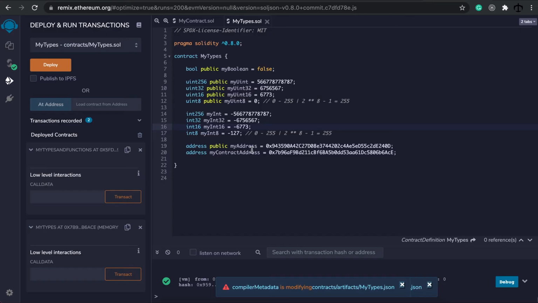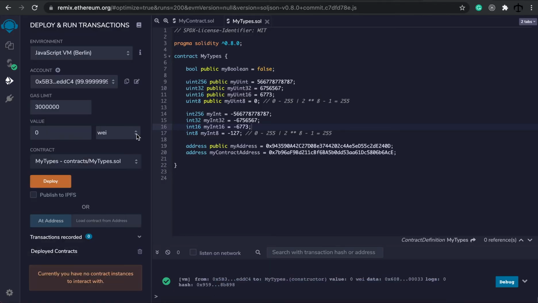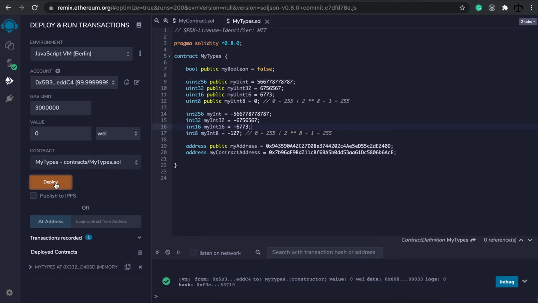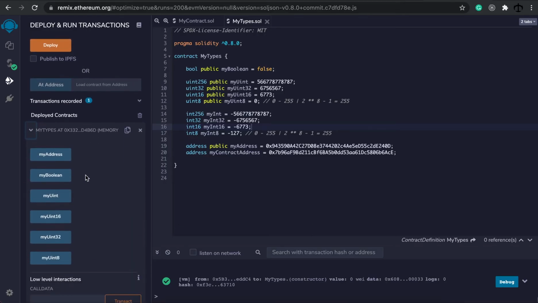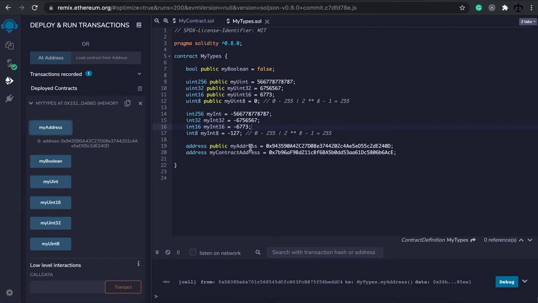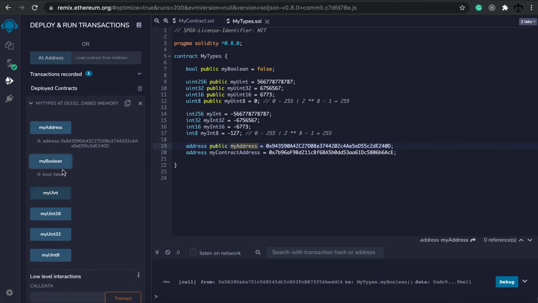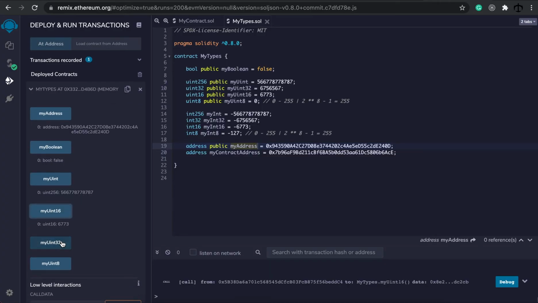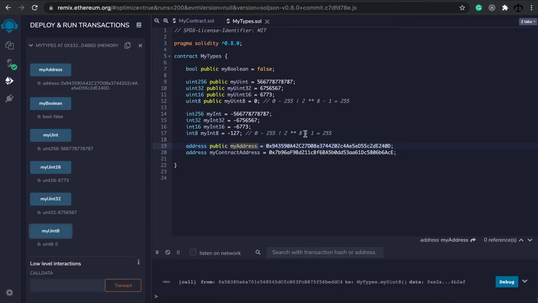Once we've saved this, and we then go ahead and delete what we've deployed before, and redeploy our contract, we will see that we actually get each one of these variables that's declared on our blockchain instance, and we can call these. So I can click on my address, and there it is. It doesn't organize them here in chronological order, but it looks like it does by name, I guess. But anyway, we get each one's value which we can call, and it returns to us.